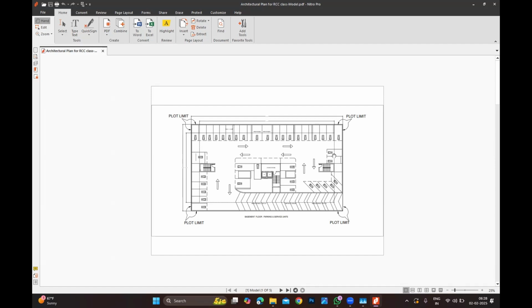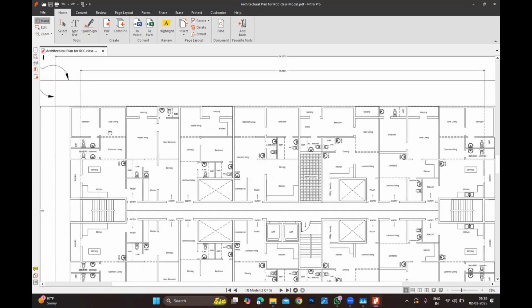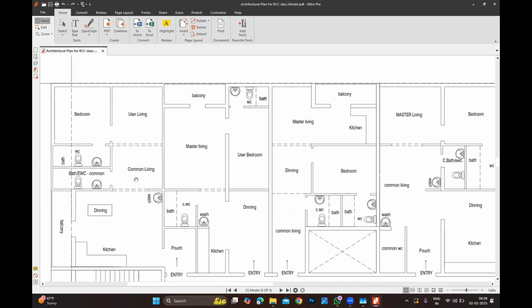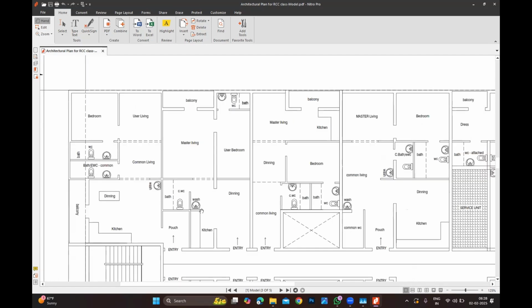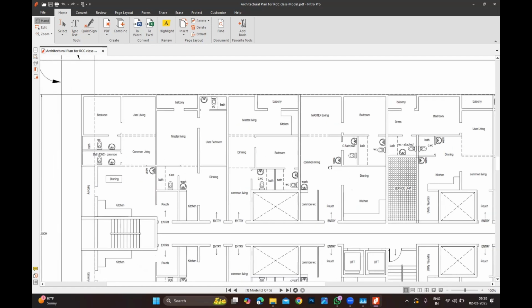What is the second point? The second point is you need to see the room size. Can you able to see here? It looks to me like all single bedroom flats. So this is one flat, this is another flat. Most of the flats are single bedroom flats.